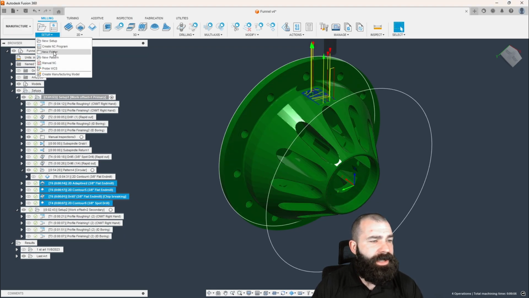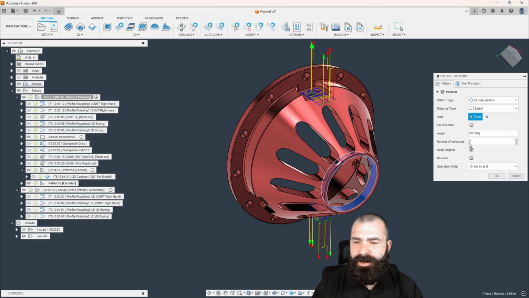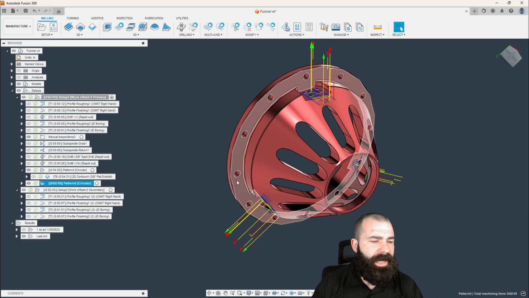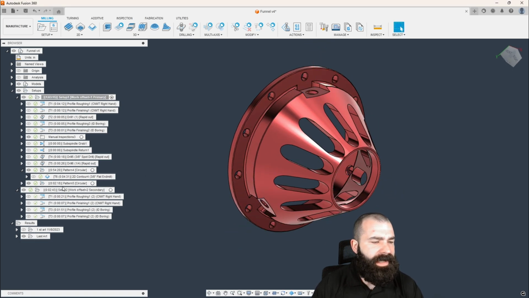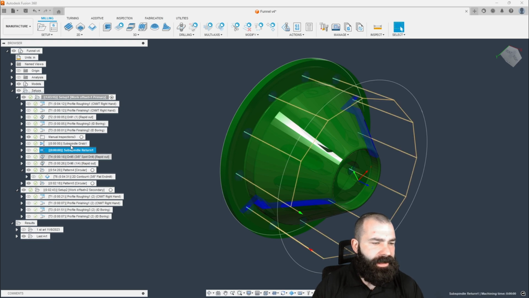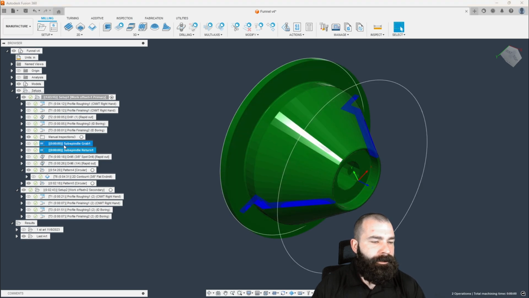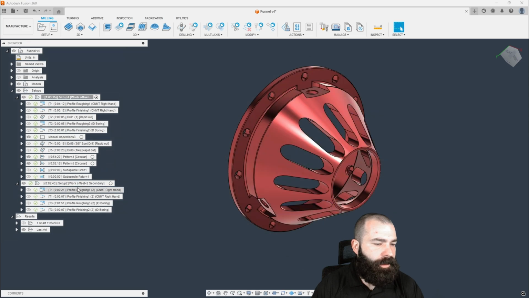We're going to take all this information and we're going to do a pattern. Again, a circular pattern around center. And we need three of these. And just like that, we're now machining around the outside of our part and getting everything taken care of. So I am going to grab my spindle grab and my spindle return here, guys. And we're going to place that down below in our ordering.